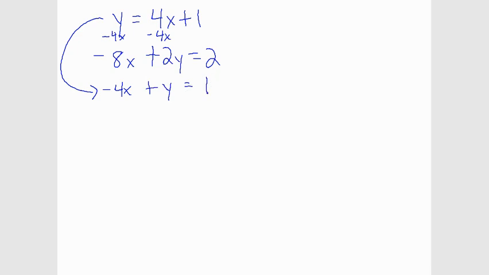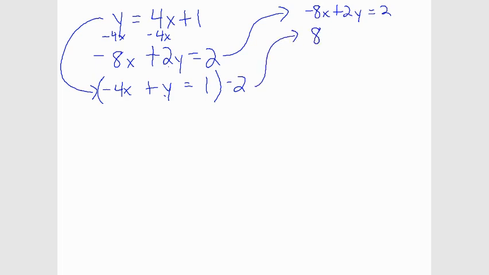At this point, we've got to look for a variable. None of them are opposites. So we've got to multiply something by a negative. Now let's go ahead and go with y. But I noticed to get y to be 2, I have to multiply by 2. And to get them to be negatives, or opposites, I should say, I've got to multiply by negative 2. So I'll rewrite it over here, negative 8x plus 2y equals 2, and then do this one right here. I get 8x minus 2y equals negative 2.